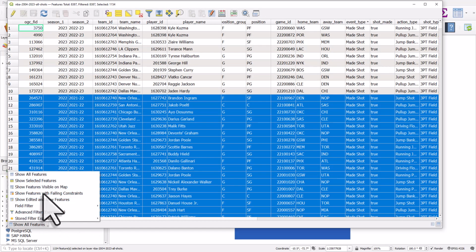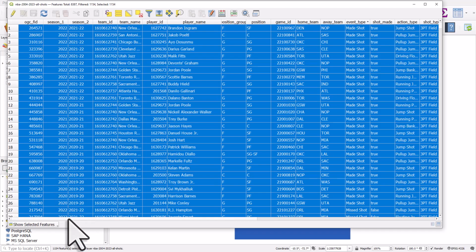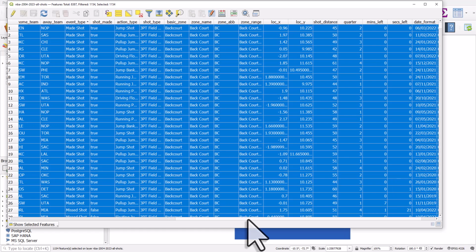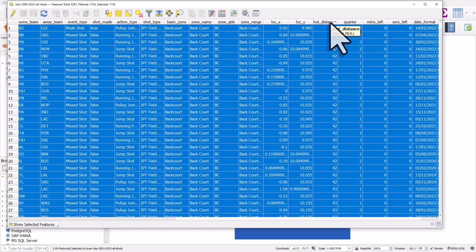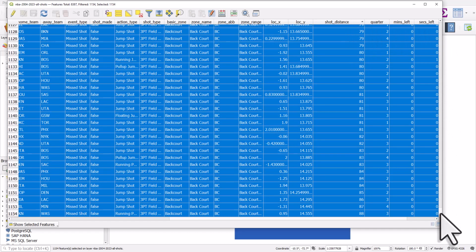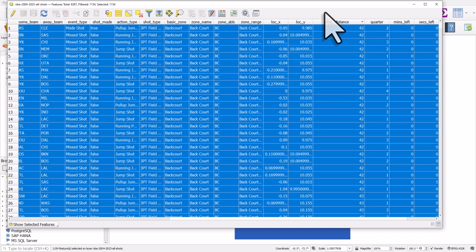In the bottom left of the attribute table, I can click on show selected features, and that's going to just show the features I've selected. If I scroll to the right, I'll be able to get a measure of the shot distance, which is in the shot distance column. So if I click it, anything there, shot distance 42 feet. So half court from the basket half court is like 41.75 feet. So these are all half court shots. And the furthest away one is 88 feet. So they're all right. It's just that when the data's been recorded, it's put the point in the wrong place. So they are half court shots.